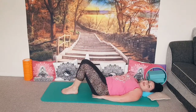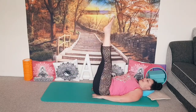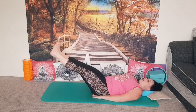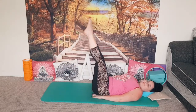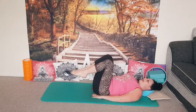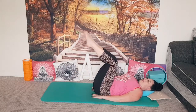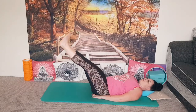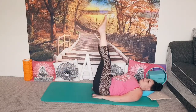Many more to go. Inhale, up, lift. Feel those core muscles working. Exhale, flex and down. Really make sure the low back is down, even on the way up. Inhale, up. Exhale, let's bend the knees, bring the feet down. Inhale, up. You should feel it. Exhale, flex and down. Inhale, up, point.